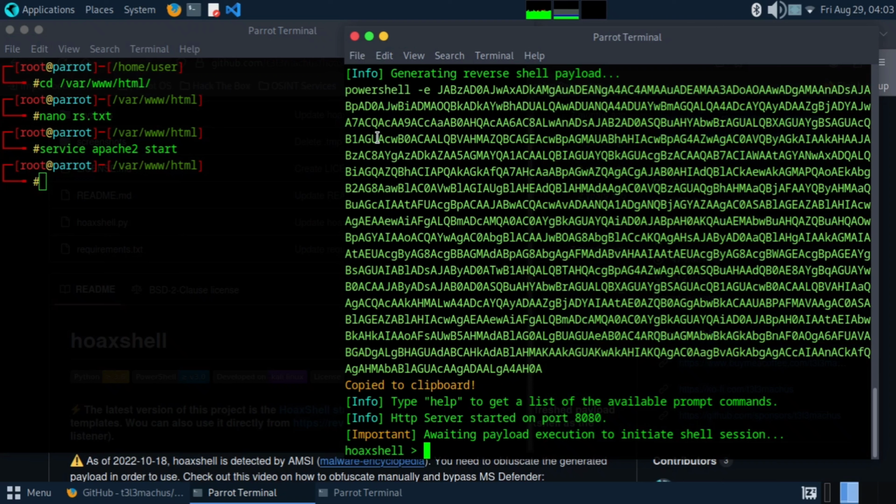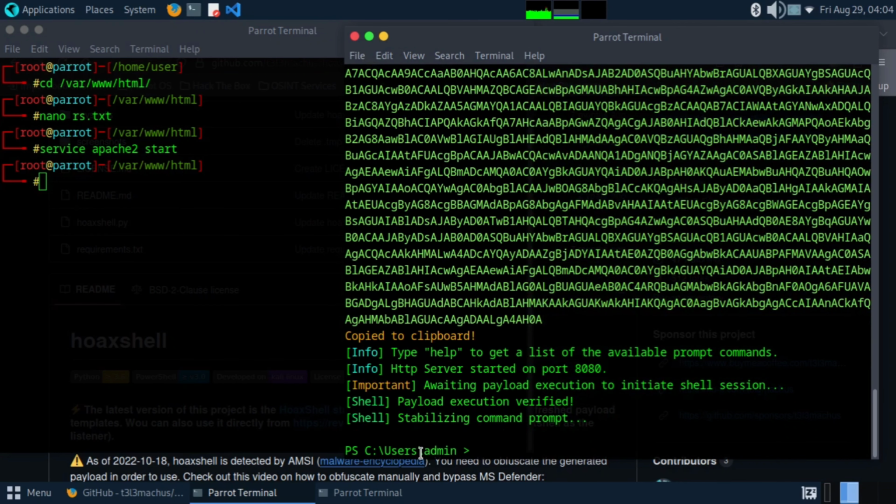Now, as I have copied and pasted the command into the command prompt, in 3, 2, 1, we will press enter and let's see what happens over here. So, in 3, 2, 1, we'll press enter, and here you can see we have actually got the access. Now, we have got the admin's access and we are inside the computer.